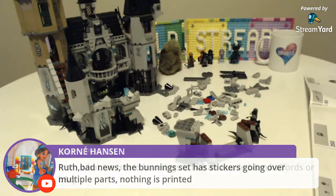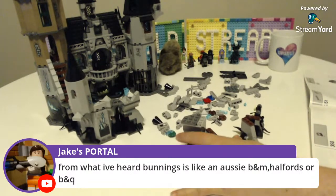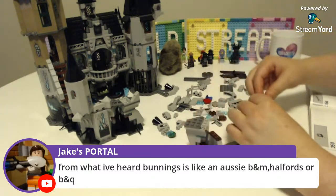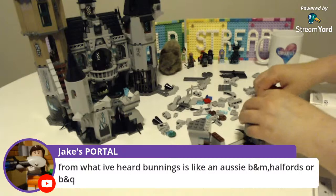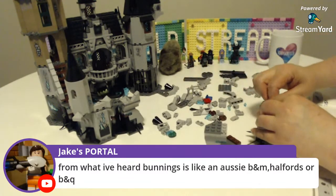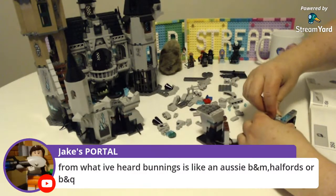Yeah, Bunnings, yeah, like a B&Q. Yeah, it's a hardware store. So it's one of those things. When I was living in the UK, everyone kept on talking about B&Q, and I was like, what is B&Q? And then I realised, oh, it's just the UK version of Bunnings. But I don't know what the American version is. Do we have any Americans in the chat tonight? I don't know. Oh, Sarah is. Sarah Starr's here, but she's been in Holland for a little while now.